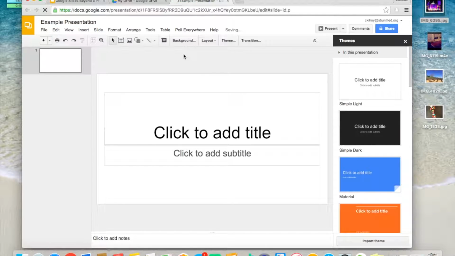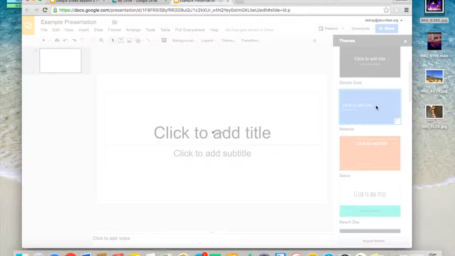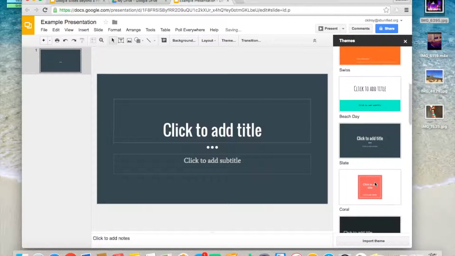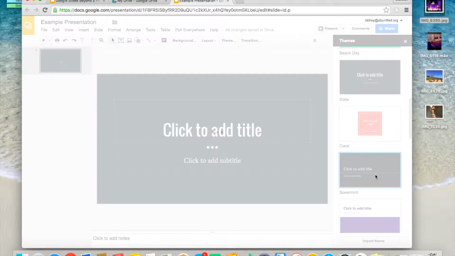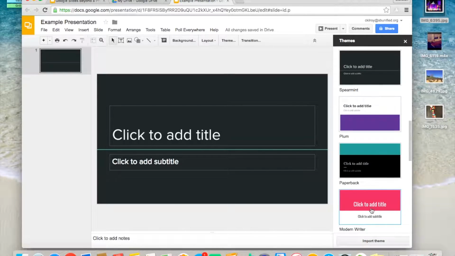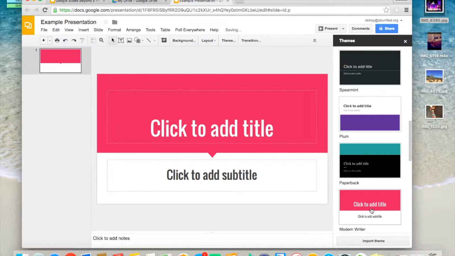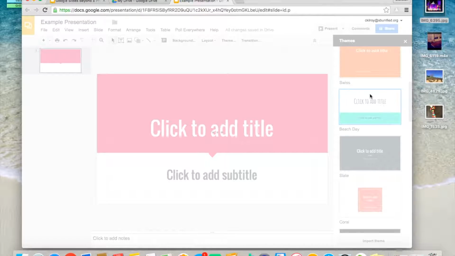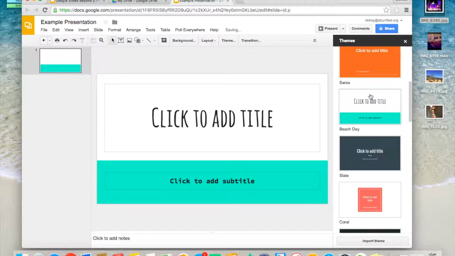And next, let's look at themes. So they have all of these different themes, different color schemes, different fonts, and it's kind of nice using one of these themes so that you don't have to worry about going through and spending all that time figuring out a color scheme and all that stuff. I feel like a lot of times for students' presentations, a lot of time is wasted just making these colorful slides. So I say just stick to one and use it for your whole presentation. You can later, if you decide you want to change it after you've made a couple slides, you can change it and it won't mess up anything.